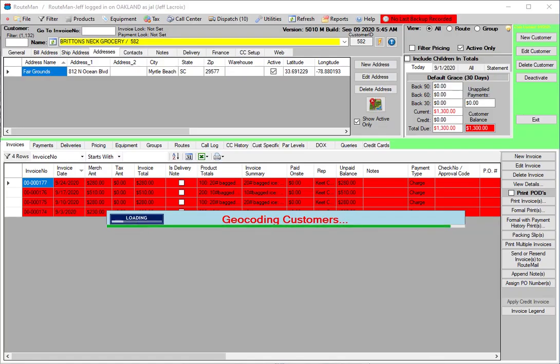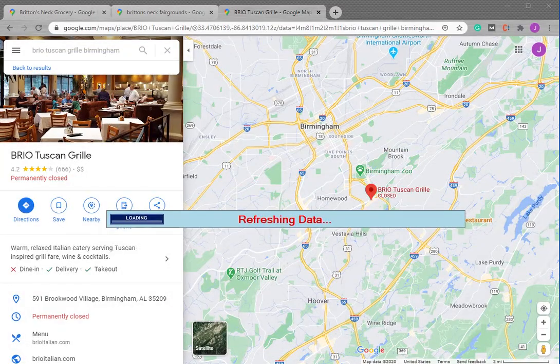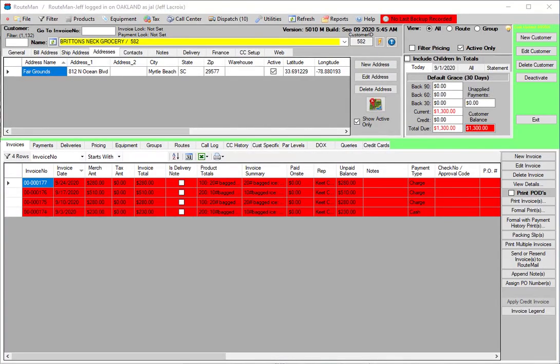You can actually, if you're concerned about that, one of the ways you could verify that everything's at least relatively correct would be to take all the customers that you're going to run the geocoding on, put them in a group, geocode them, and then pull up the group on the dashboard and just make sure that they're all relatively in your city or your area that you're delivering to.